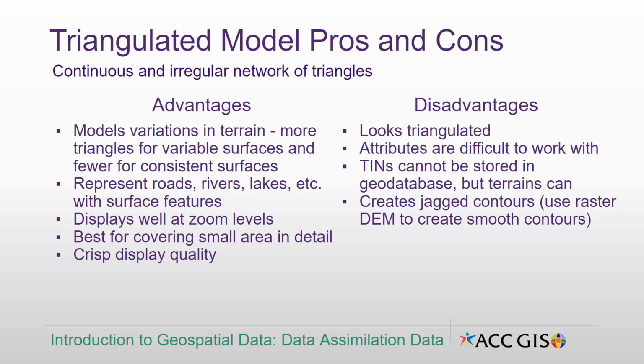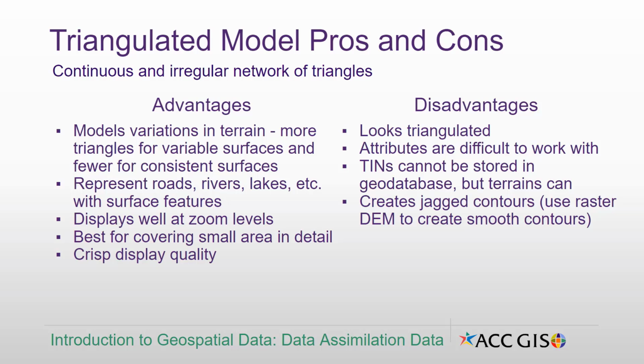And if I'm utilizing a raster data set, I have to decide on utilizing a small cell size so I can capture all the variation in the western portion, but then I have a lot of duplicate or unnecessary resolution in the eastern portion of the state. Or if I use a triangulated model, I can use a bunch of small triangles in the western portion and large triangles in the eastern portion that are all part of the same triangulated model. So it's a little bit more efficient way to represent elevation.